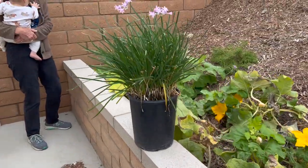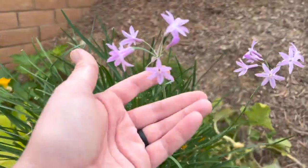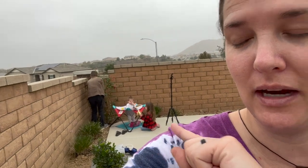All right, well, let's get this last plant back, and we'll start planting. So we are finally in the backyard. I feel like it's a total mom thing. You know, you start off with a goal in mind, and then you get caught up doing tons of things. So we're in the backyard now. Chubbs is back there. My mom is tending to our bougainvillea because I'm worried it's going to die, but it's hanging in there. Let me show you finally what I did yesterday to prepare for today.